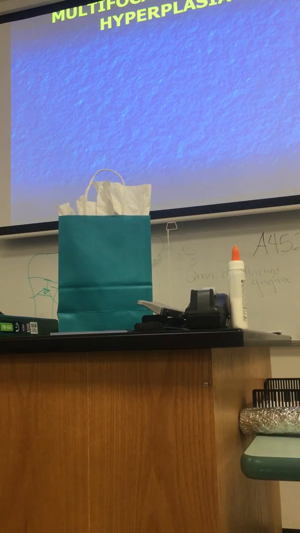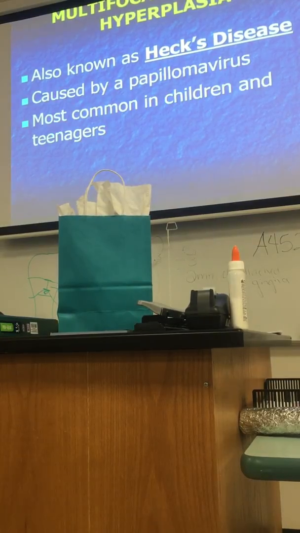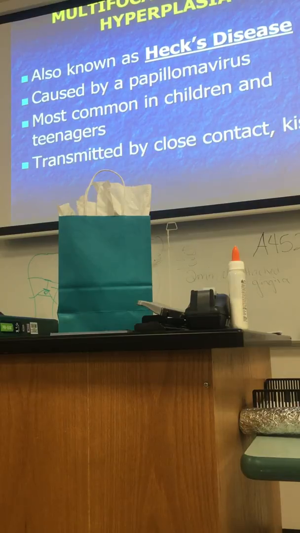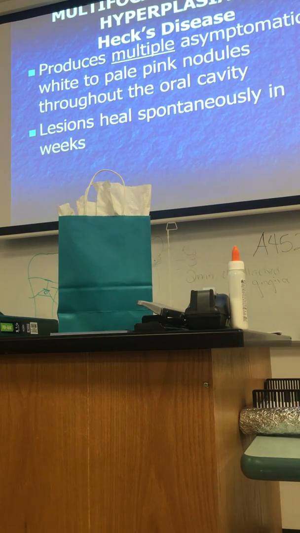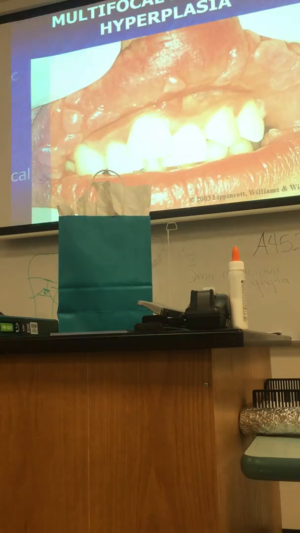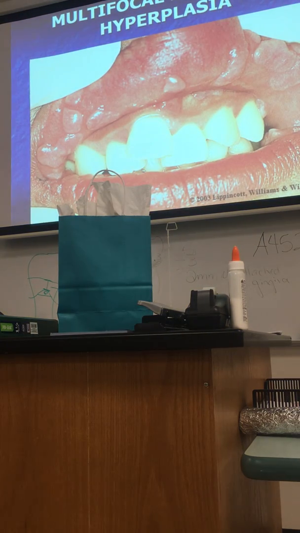All right, so multifocal epithelial hyperplasia. This is also known as Heck disease, which I need you to make sure you understand is pretty much the same thing. It's common in children and teenagers. Unlike mononucleosis, it's kind of the same thing as the kissing: it's close contact with one another. So you're going to have more of these warts showing up. They can last a couple of weeks and go away spontaneously. It's not really appealing, but that's why it's multifocal.